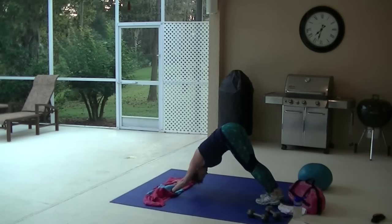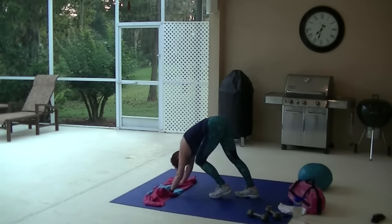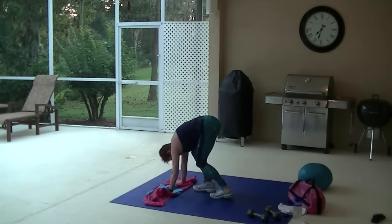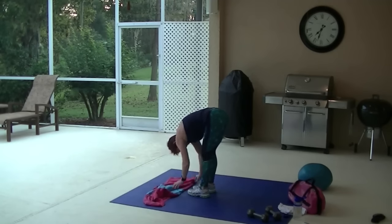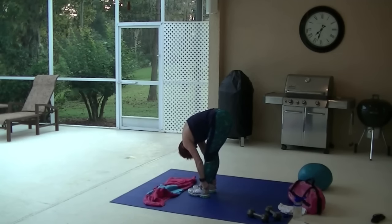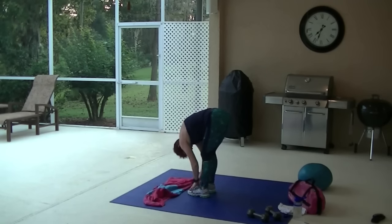Now I want you to hold it here. We're going to walk the feet in slowly till you walk into your hands. Soft back. Grab a hold of those ankles. Pull that chest into the thighs. Deep breath. Inhale. Exhale. Extend the arms straight out. Flat back. Abs are tight. Exhale. Deep breath. Inhale. Drop that chest down.